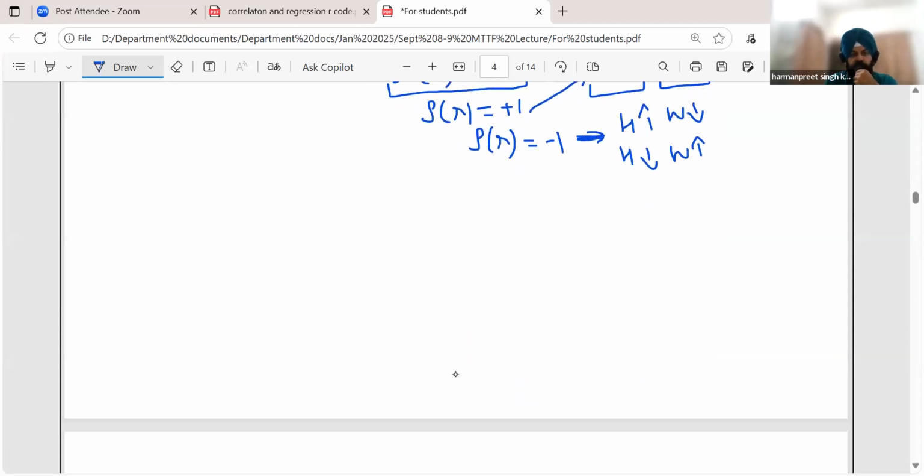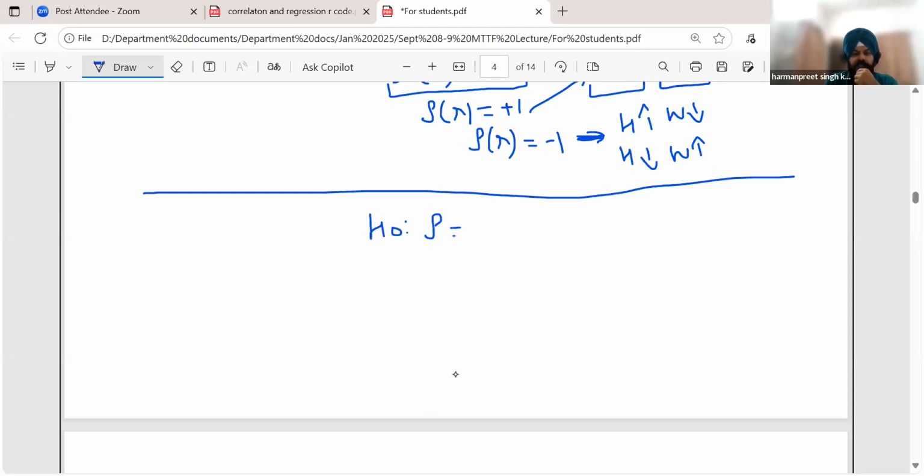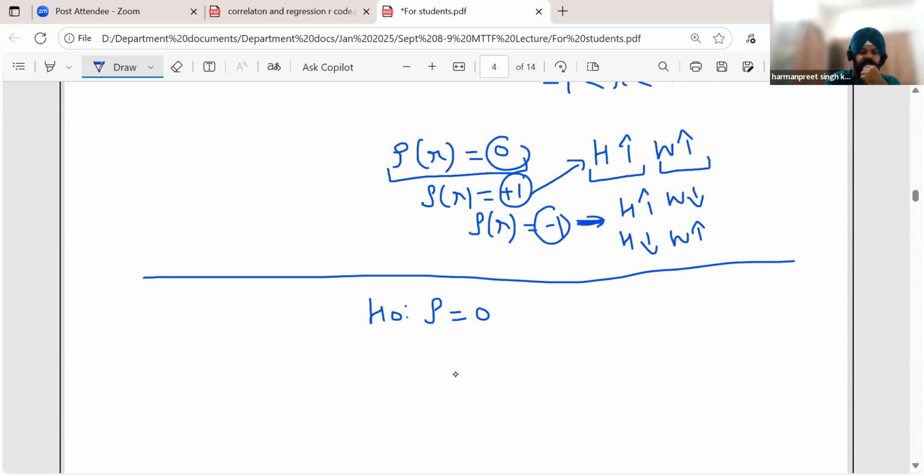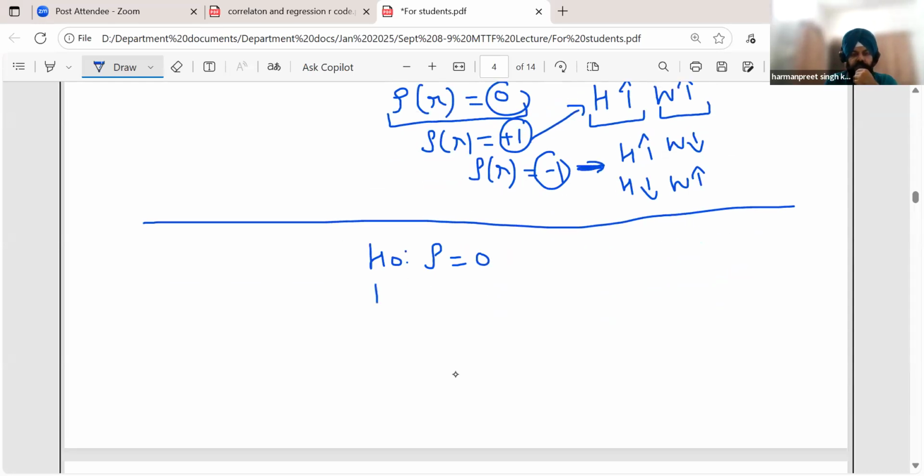Okay. So now I think all of you have not observed or heard about this in the literature. We do not just calculate the magnitude value of the correlation coefficient, the linear relationship. We also test whether our correlation coefficient is significant or not. This thing is very much new for all of you.